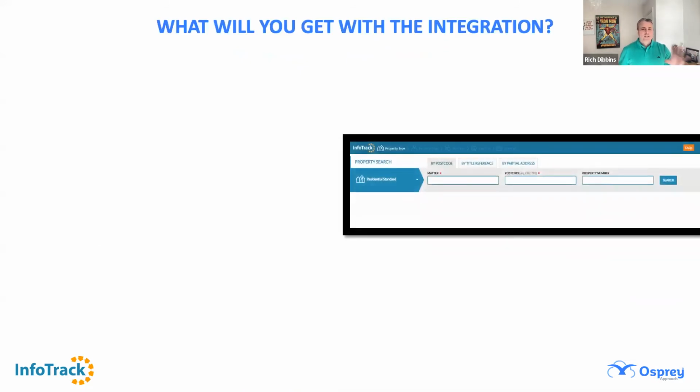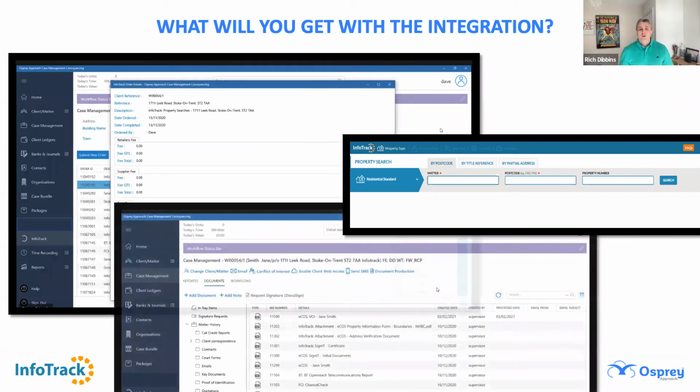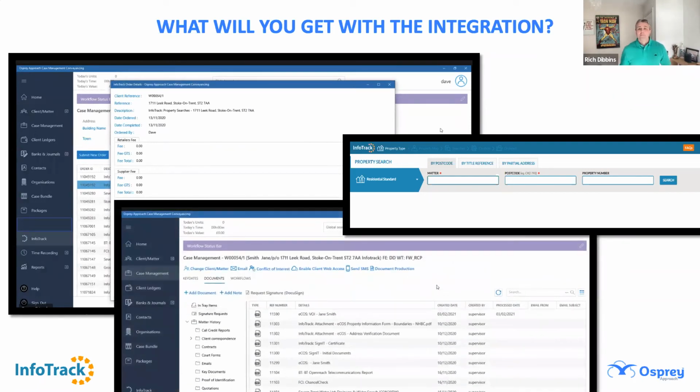Now that you have your searches, SDLT, Land Registry documents, and any other areas that you require, if you have any external documents, you can add these into InfoTrack, and these too will pull back into the matter. Whichever service you order from InfoTrack, whichever one you use, it is all pulled straight back into Osprey. You simply come back to Osprey and, as if by magic, everything is aligned with your matter, including documents and all the necessary data. No more running around the internet, no more clicking on multiple browsers, one login, one area.